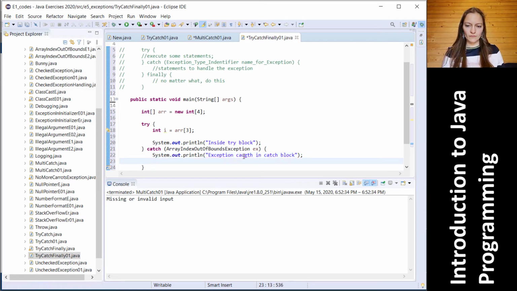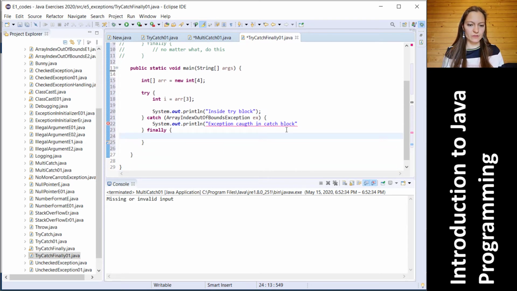And finally, no matter what, do this. Also putting this part of the code in curly braces. Also print a statement that the finally block is executed.